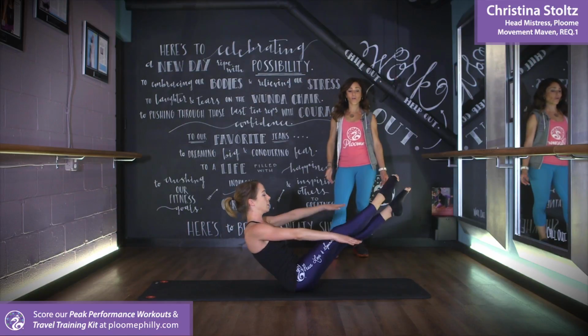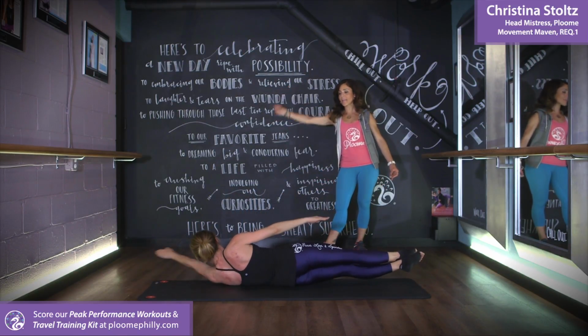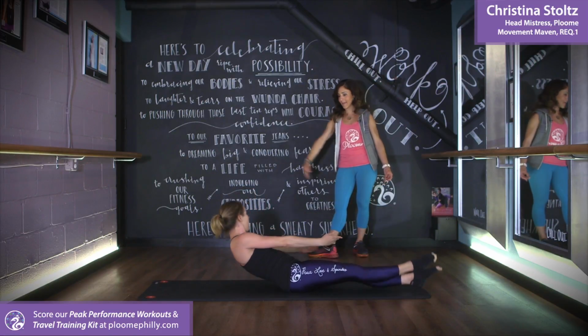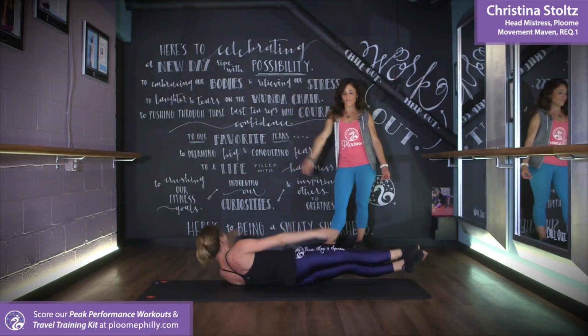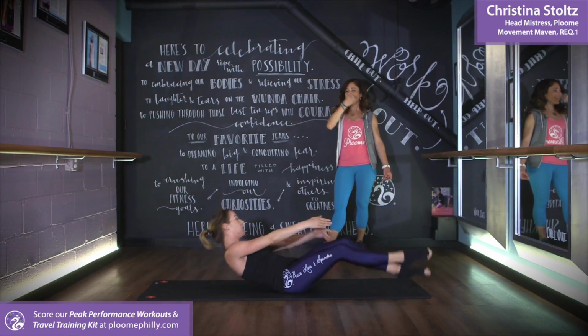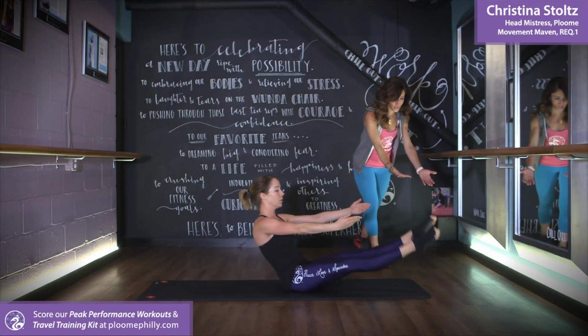Cross opposite ankle over opposite leg. And then we sail it out and in four times. Reaching and returning, leading with that bottom hand. Reach and return. Two more. Reach and return. Up. One more. Reach. That's awesome. And return. Dive up and over. Reach through those toes.